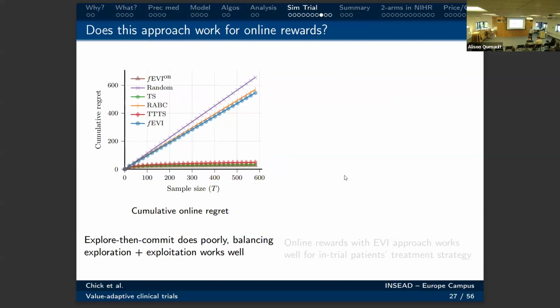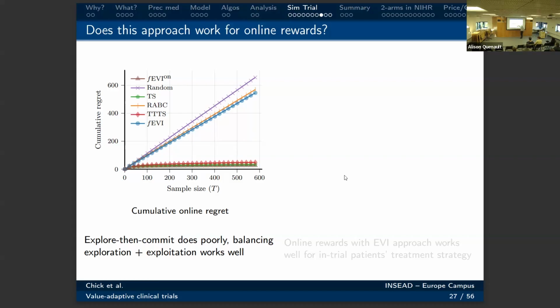And it turns out for online rewards, some algorithms have very small cumulative regret. The more patients I have, the larger the total number of patients I have to be making inappropriate decisions, so I might have a bigger regret. The algorithms that do not optimize for reward of patients in trial, including the original algorithm that I had just proposed, those do quite badly. Because those ones are really trying to either estimate parameters or, like ours, trying to optimize the best decision of a function from covariates to treatment at the end of the day.